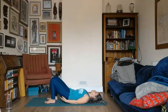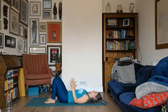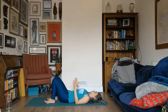Press into your heels. We'll start to lift the hips. Squeeze the belly down. Squeeze the booty up. As you exhale, lower back down. If it feels good, you can take your fingertips to point straight up, pressing into those forearms, still squeezing the belly, squeezing the glutes, and lower back down.